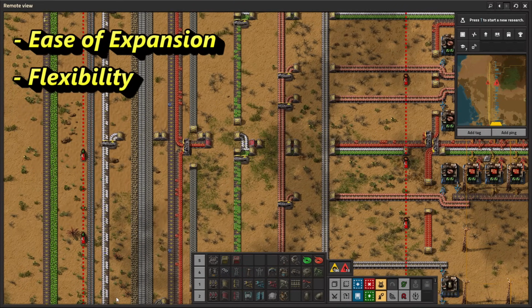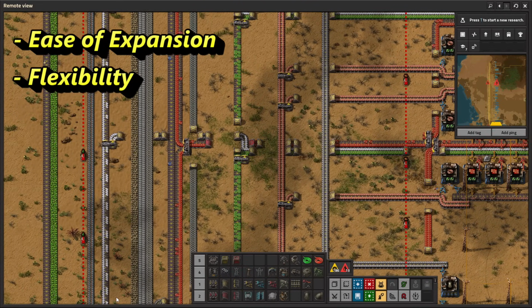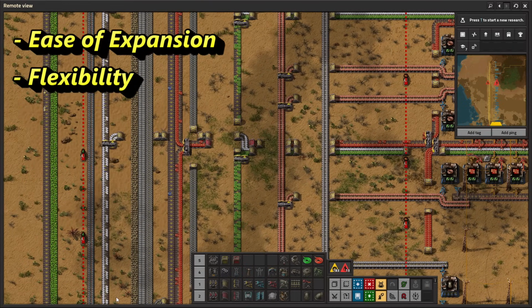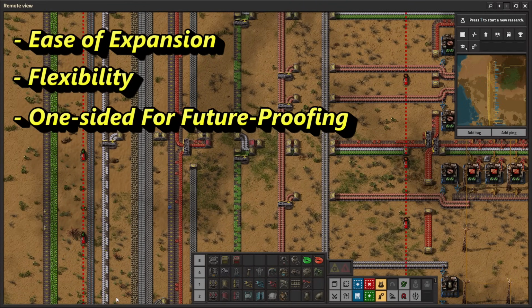It is bidirectional, which gives it flexibility. Observe the red circuits coming into the bus and then splitting off both directions. Most of the belts are heading upwards, but some of them heading downwards on the screen. This main bus is one-sided, meaning that we're only building new production lines on one side of it. The other side is left open in keeping with the principle of always leave space.